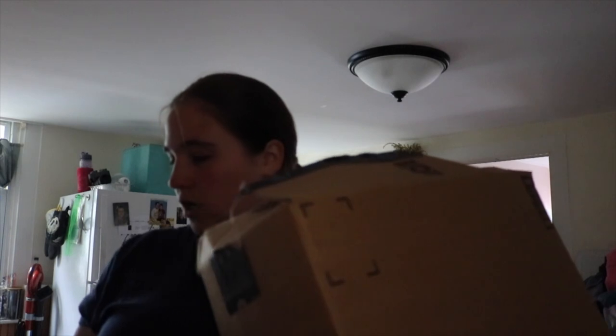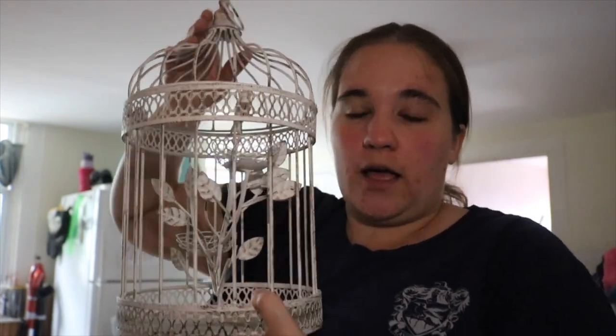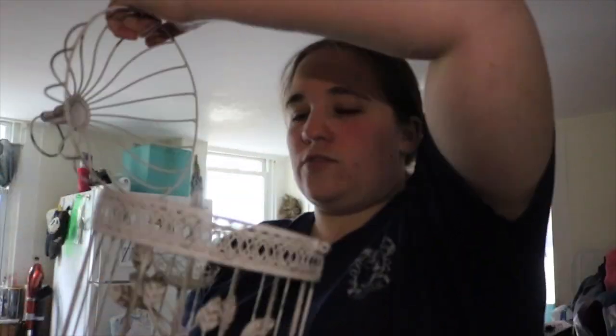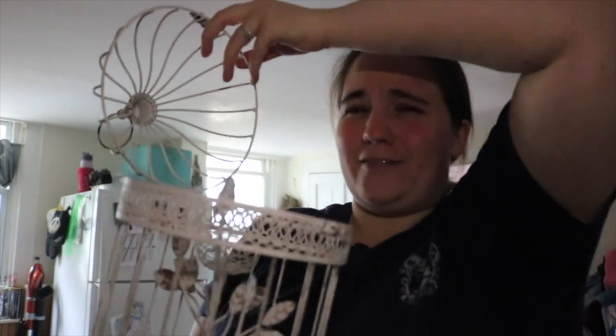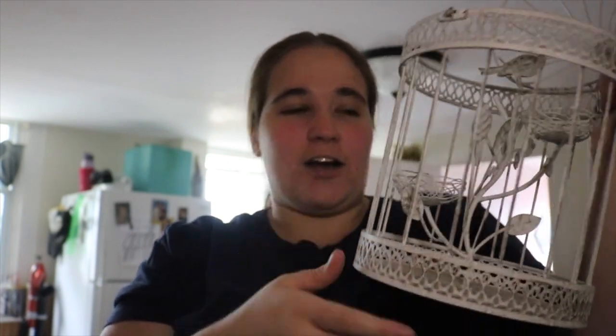Let me bring this big box over — it seems to have a lot of our decorations. This is the bird cage. I've actually had this bird cage for several years, I think it's older than Addison. I've used it for so many different parties and events — it's so useful because it opens up completely. You can use it for cards or whatever you want, and it has little nests to put stuff in. I really want to paint it black and incorporate it into this year, whether as a DIY project or with bought decorations.